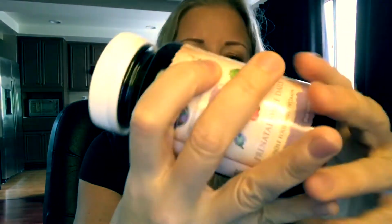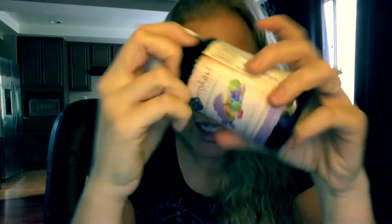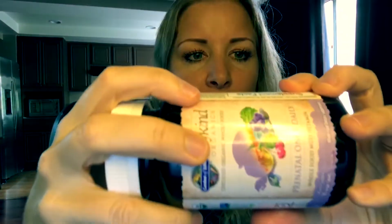This does not contain any minerals. It doesn't contain C minerals. It doesn't contain the vitamin K when I looked it up. Okay, it has a small amount of vitamin K, but it doesn't contain minerals the way that we have an entire pill just for minerals. We also have essential fatty acids and DHA, which is really important. I don't even think you need me to explain why, because most people know that. If you don't, just look it up. This doesn't have it. What? So you're telling me I have to buy this and then I have to buy all these additional things? If you do that, you're going to end up spending probably more than what you pay for with this.